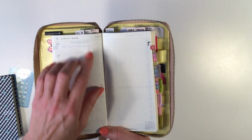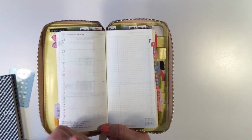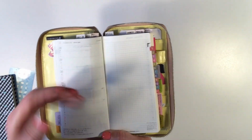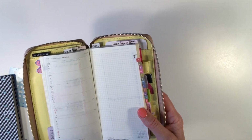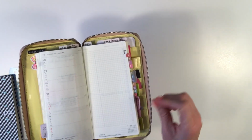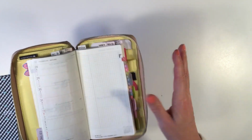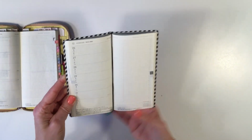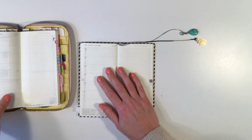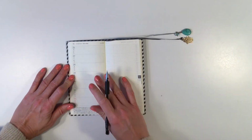But it's also a place where I put down what we've done. If we have been walking a day, but I didn't plan for it, I write that down so I can remember that. And then on this side, this page, I use it for note-taking, to-do lists, trackers, stickers, anything. So I thought that I was going to do a typical layout, how I normally use this.